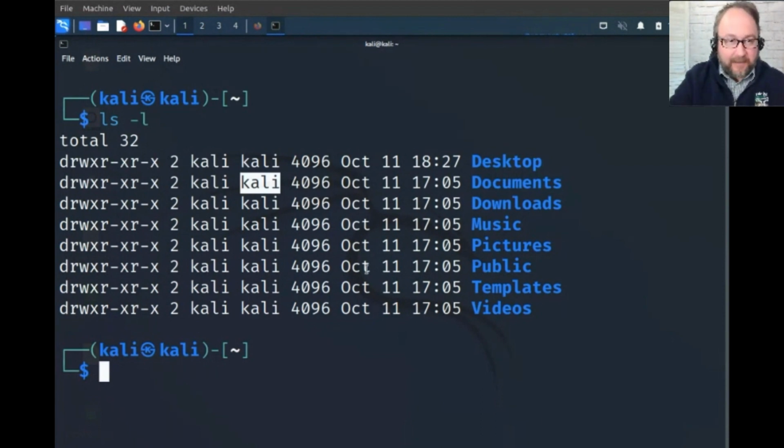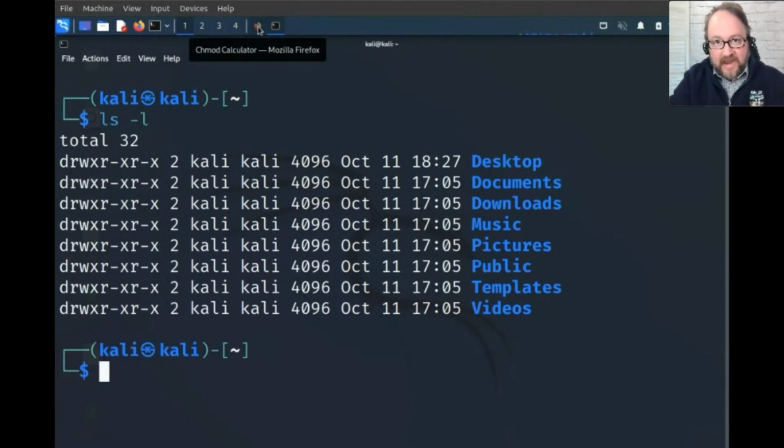Just assume that. Okay. Now you also have these letters in the front here. The d stands for directory in this case. If I create a file, which we will, you'll see there won't be a d there. But then these are the important part we care about right now. rwx, r-x, r-x. Read, write, execute. And then this only has read, execute, and then read, execute. So these are really three columns of three letters for the three sets of permissions you can have on the file system. It's confusing.